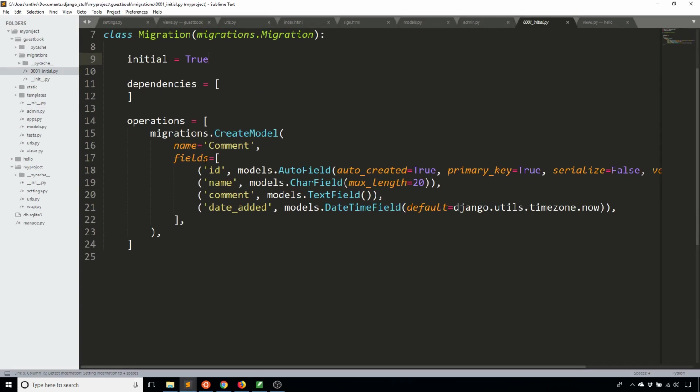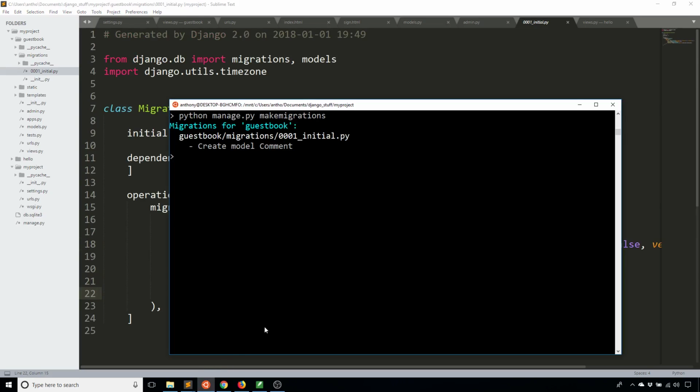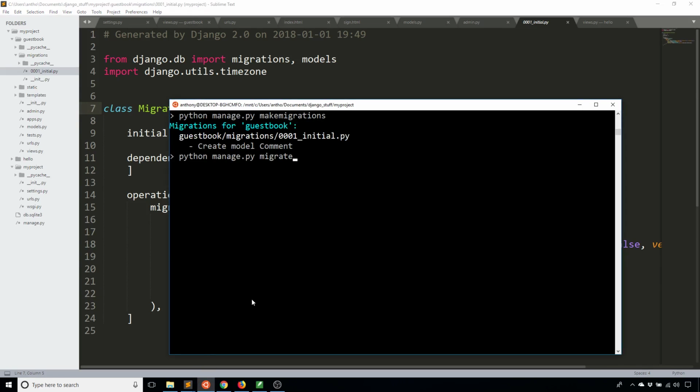And if you look down here, you will see the columns that I added. So an ID that was created for me automatically, like I said, and then a name, a comment, and a date_added. So this is basically telling Django how to create a table in the database. And then if I go and type manage.py migrate, it's going to actually run this migration and create it in the database.